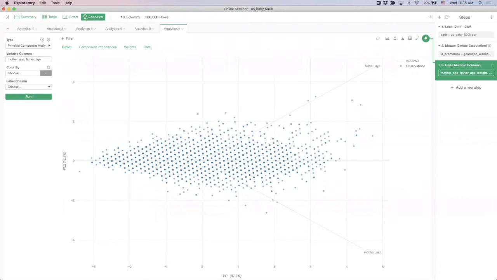Okay, so now how to understand this? Basically you have this x and y, and what is the x? Well, x is sort of like a correlation line or trend line in a way, but it also represents the mother and the father age. So if both father age and mother age increase, then the x-axis increases, that means you can guess father and mother age increase. In the opposite way, when you go lower on the x-axis, that means father age and mother age decrease. Okay, and then what is the y-axis?